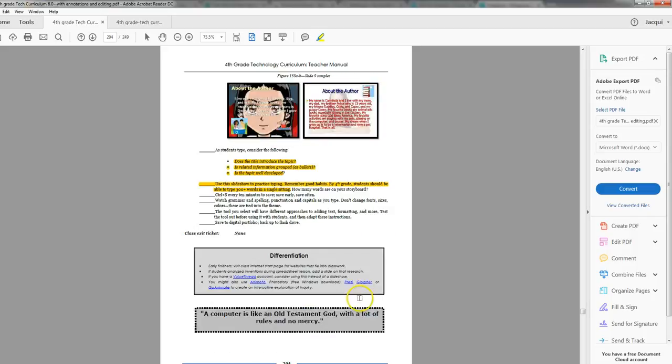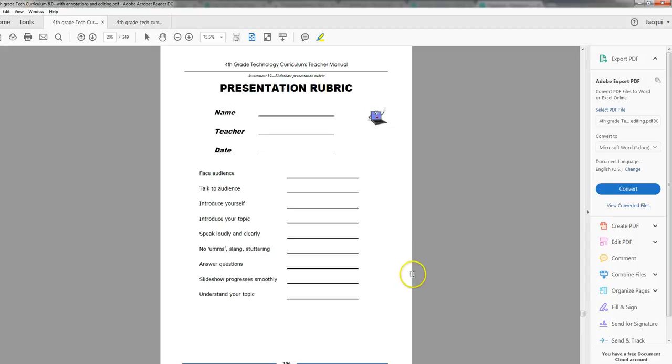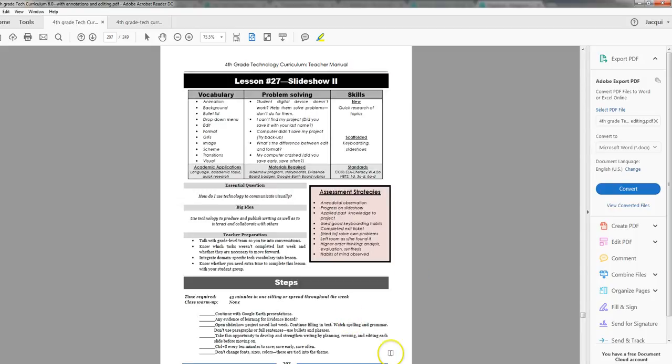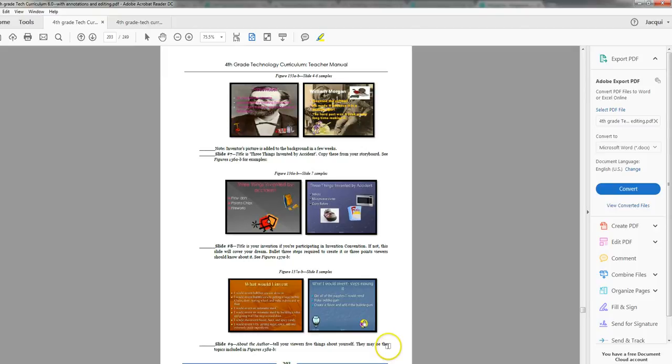So they have it all. They can be very independent about how they do this. So once you've reviewed it, then they just go to work. They start on the cover. I strongly suggest they start with all the text first. Do the pictures, the clip art, all that fun stuff later. And you'll see when we go into this next slide, that's pretty much what we do. Just spend the whole class writing, typing, using good keyboarding skills.